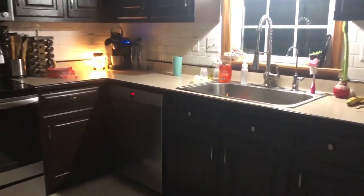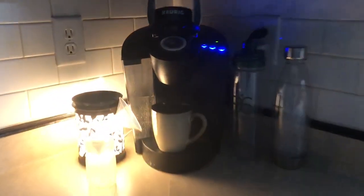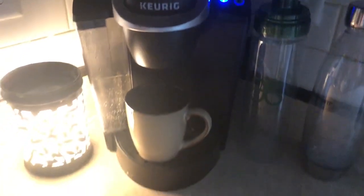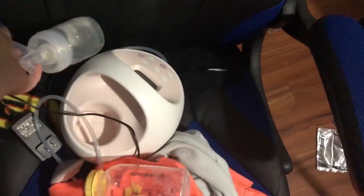My morning routine is what is so hectic. Let's go ahead and head back to that coffee maker at 4am. It's 4am — we need coffee to function, especially if you're already a VIPKID teacher and you teach a lot of level ones, you know the importance of coffee. While my coffee is being made, I bring all of my pumping supplies downstairs. I like to use the restroom and I plug in the Christmas tree since that's up right now.